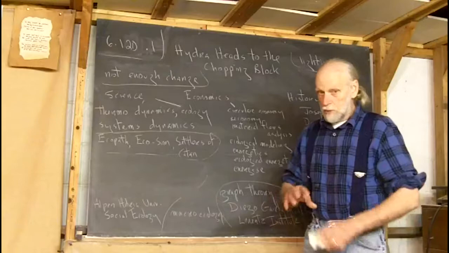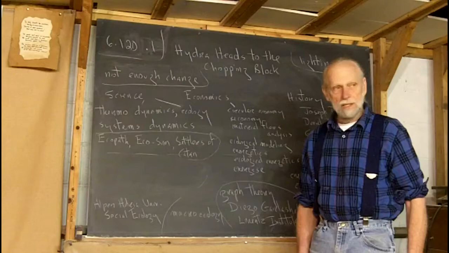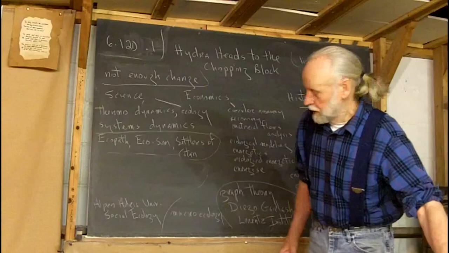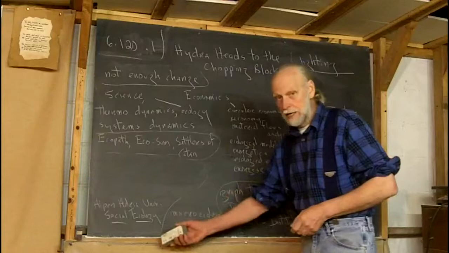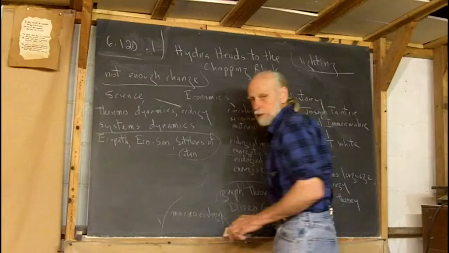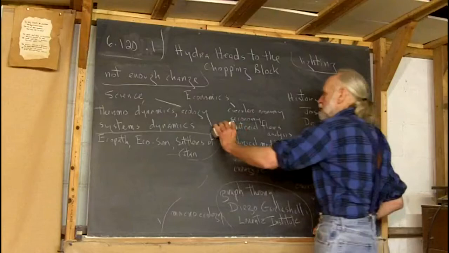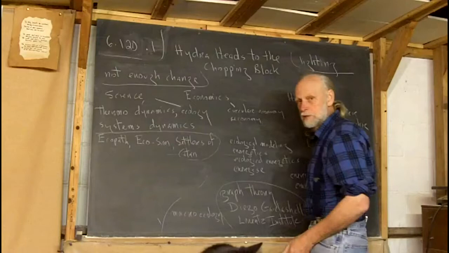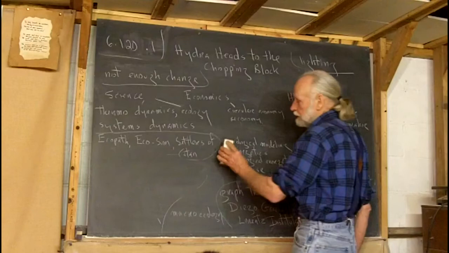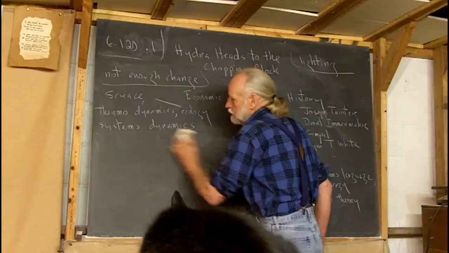That ended up leading me eventually to what I thought was the cutting edge in Europe as a university: Alpen Adria University in Graz, Austria. And a new book out by them, Social Ecology. I suspect that it's wonderful. It's expensive. It is the cutting edge. But as near as I could tell, it was not going to help. Not help enough. Material flows analysis, EcoPath, EcoSim. I think they're the cutting edge, but they're not enough. Settlers of Catan. Efforts, but not enough to serve me anymore for Hydra.